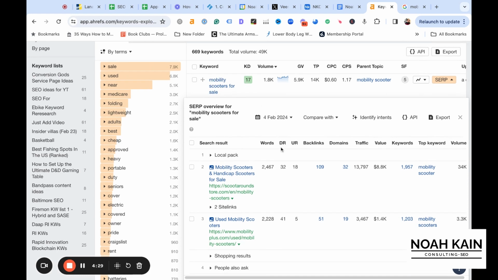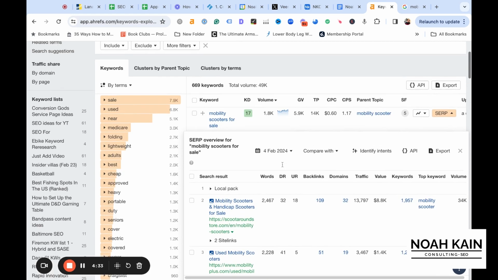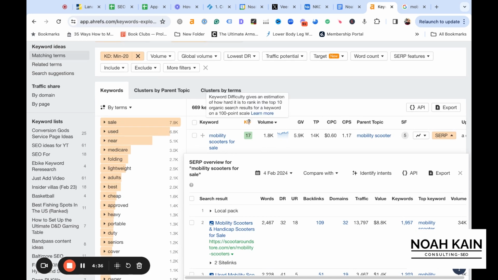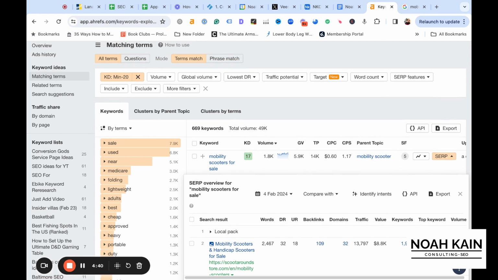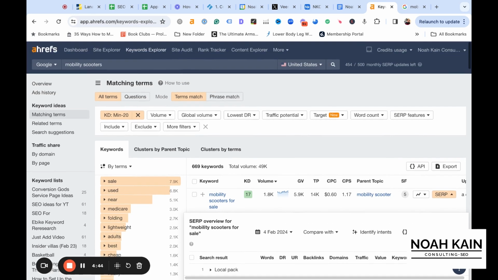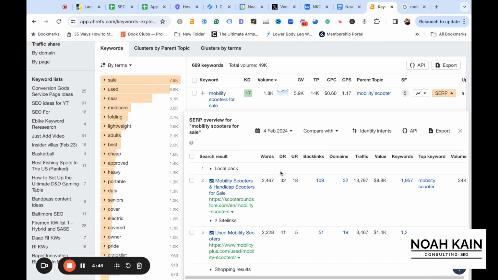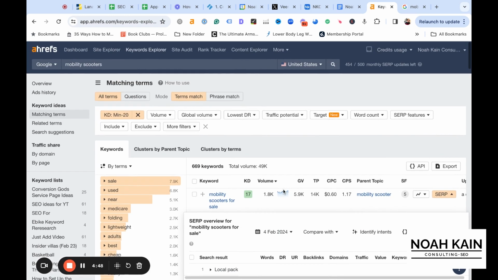If I came here and looked at the domain rating and it was all 80s and 90s, I might look for a different term. So make sure you're selective. Just because the keyword difficulty score is a little bit lower does not necessarily mean it is a lot easier to rank for. You want to make sure that it all lines up, look at some additional data, and make sure you can really compete for the keyword you're trying to optimize for.